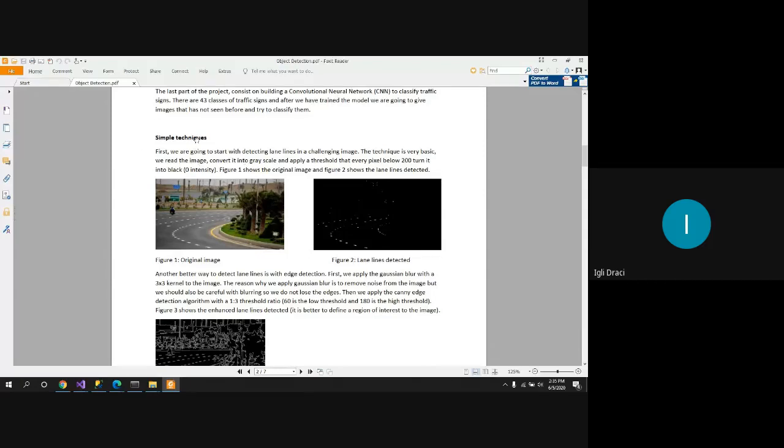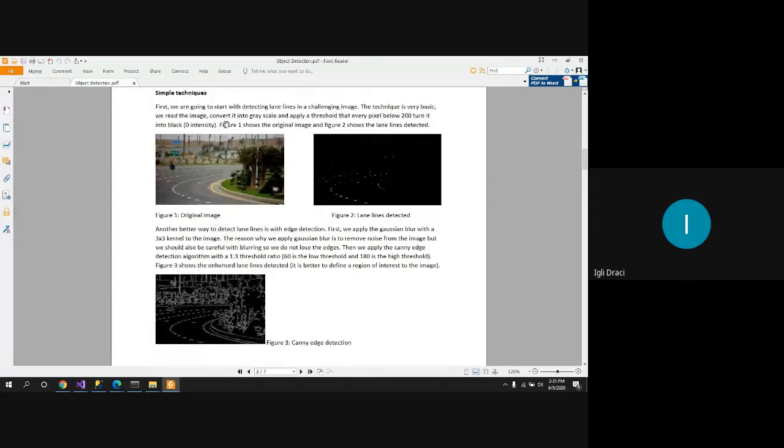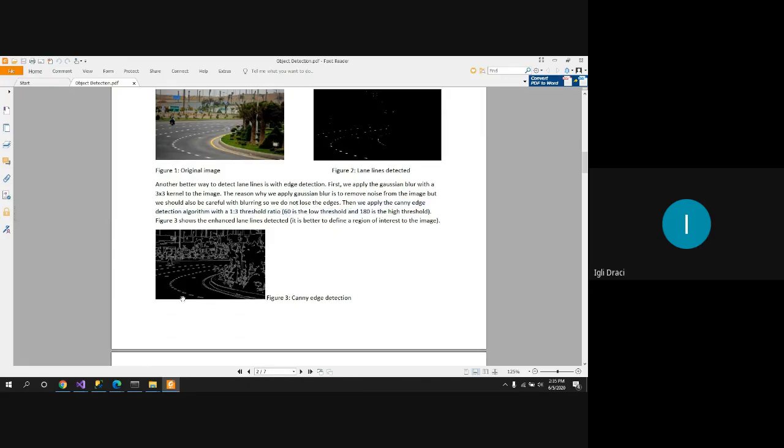But first, I'll just show one of the main problems, which is detecting lane lines, to keep the car in the same lane or to change lanes. I've used some of those techniques that we learned about. First, apply a Gaussian blur. Then I've applied the Canny edge detection algorithm. And these are the lane lines.